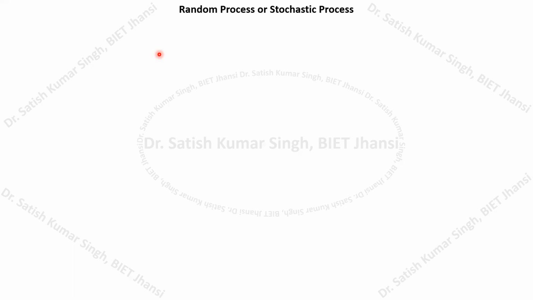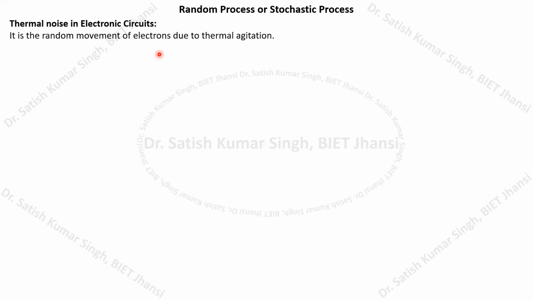To start with, we have to consider the example of noise, which is available in any electronic circuit. If we consider thermal noise, normally this thermal noise happens due to the random movement of electrons due to thermal agitation. The number of electrons that flow in a particular circuit is not constant, and because of the small fluctuations in the number of electrons crossing unit cross-sectional area in the circuit, there will be a fluctuation in the current.